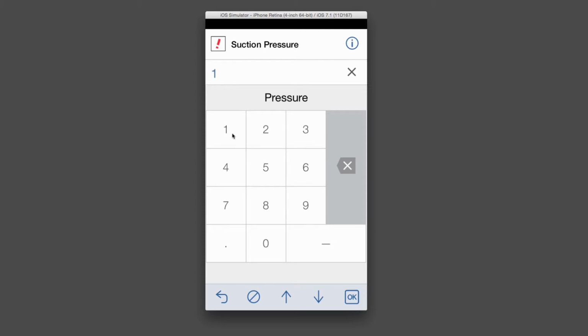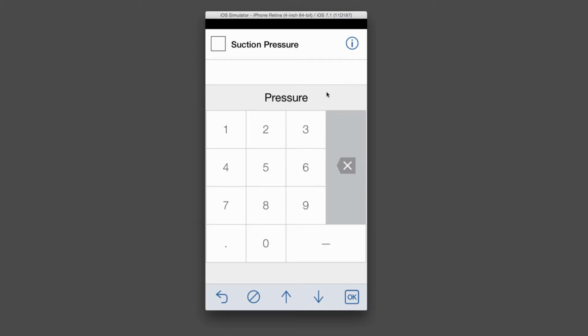Let's put in a value of 108. Notice how the square up here goes blank, because it's basically not going to allow us to put in a value higher than 100, because that's beyond the absolute range. So this is a feature built into the software to help prevent human errors. Say if we're distracted and you meant to put in a value of 40 psi, but accidentally hit the 0 button down here an extra time. If this wasn't in place, then you would have put in a value of 400, which would have been way off. So this is the reason why there is such thing as an absolute range. It's there to prevent us humans from making these common mistakes.